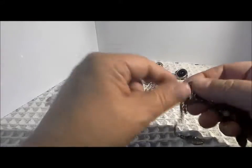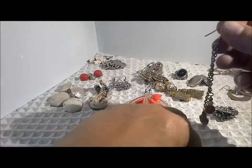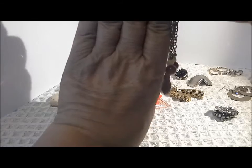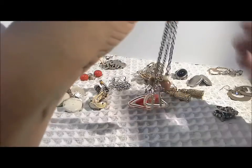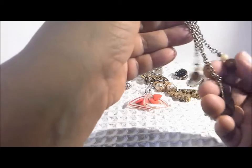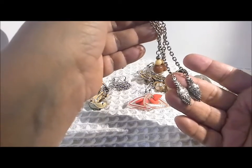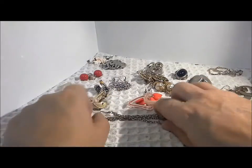There's a very long set of dangle earrings. I thought at first that these were maybe a bracelet or something, but look how long those are - my fingers are like three inches there, so at least four inches long. They're in good shape - gold tone with a bead, a couple of plastic beads, and then this interesting little shape at the bottom. I like the fact that this shape is not a feather or a leaf - it's something a little more interesting. So a very long dangly pair of earrings.